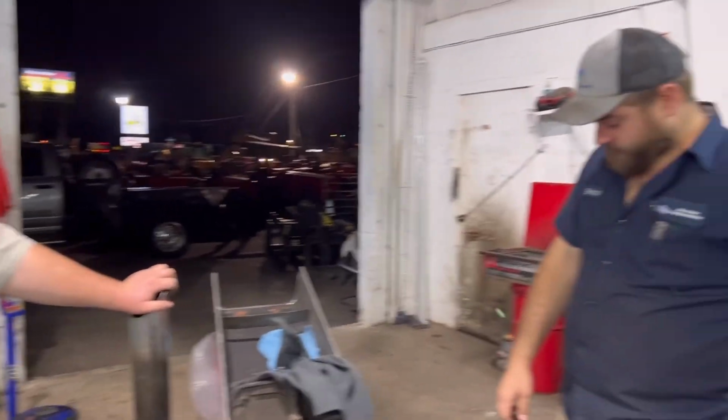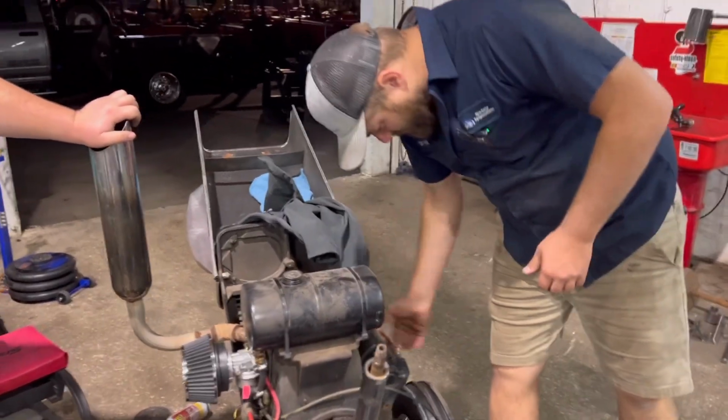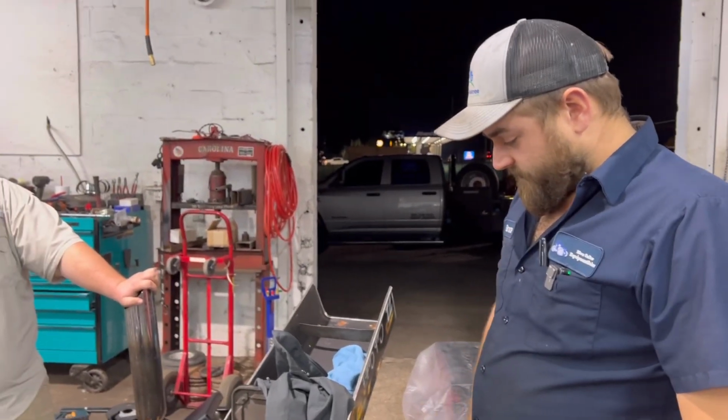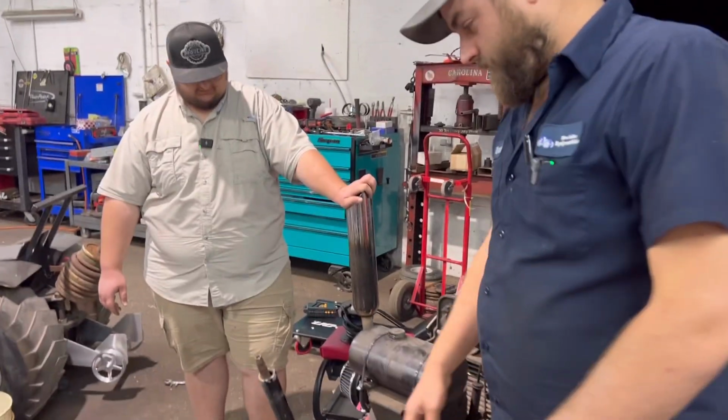Exactly. So now we just got to hope the starter generator still works good, because we got to fix that bolt. Got a lot of stuff to tidy up because whoever had it, they ran it. They ran it, but they didn't maintain it. There you go. So we'll be back at it tomorrow.